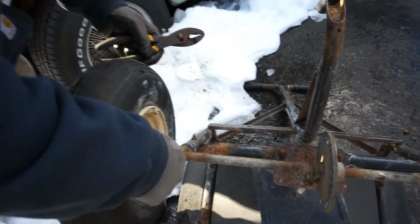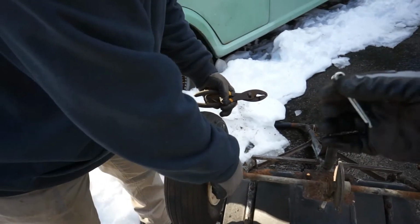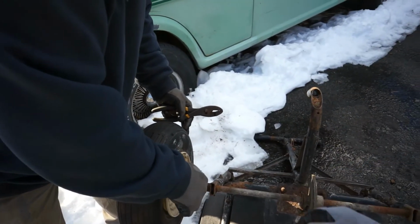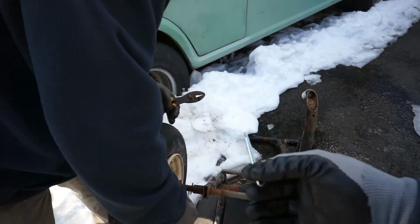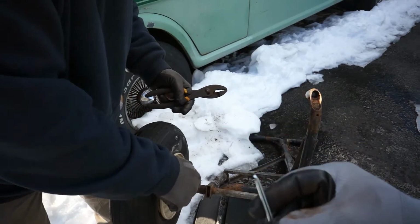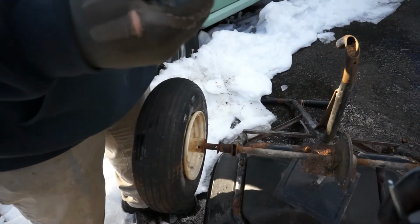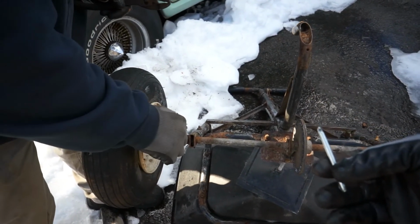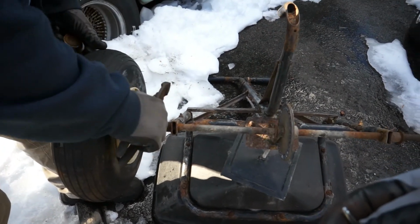We're just going to use a cotter pin. You want to show them what you got? Is that too big, June? This is just a big old cotter pin here. That one was kind of like a split pin. If this won't work, we can just spread this open and use half of it and bend it on both sides just to get us through for now. That's what was in it. Will it fit through? It'll drive through. It'll be tight, but this should go.